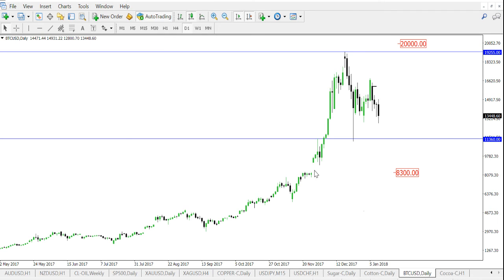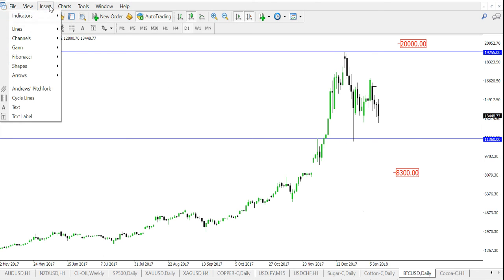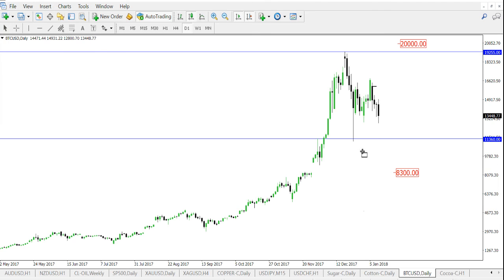I mean, if you don't know anything about Bitcoin, I'm sure everyone's following along very closely. But I'm calling lower prices on Bitcoin. I'm calling right around this level here. This is the area that I like. But basically anything under this low, in my opinion, is suspect, and I think we could see a bounce somewhere in this area. So it's a big area, obviously. From this low down to here, that's a big area.